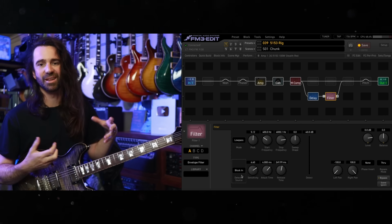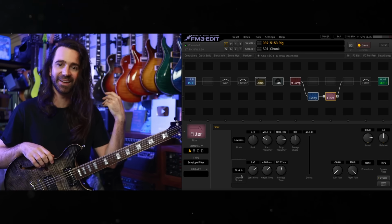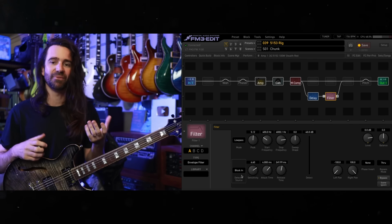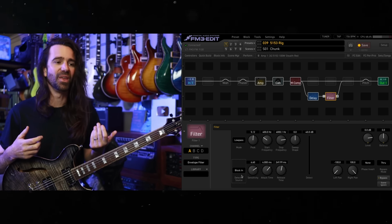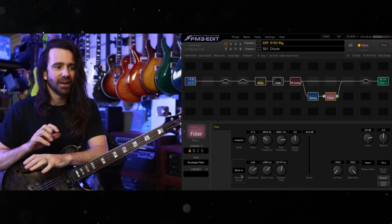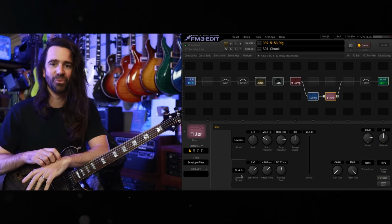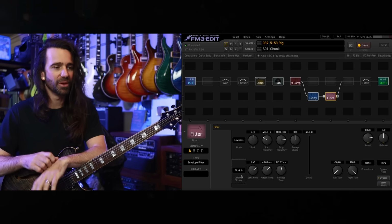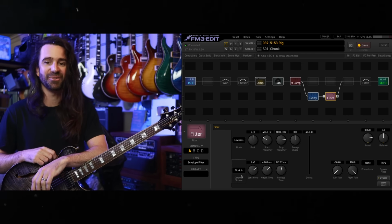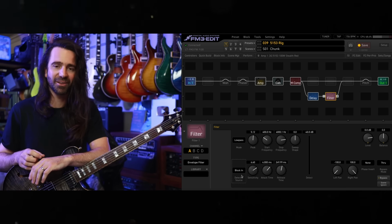You can get a more, let's say, natural decay out of it with block in set after something like a delay or a reverb if you wanted to have that, or you can have it sidechained to input one on there and get some really weird behavior on there. So it's really nice having those sidechain capabilities in the envelope filter. I'll do a more in-depth tutorial with this one once I've had a bunch more time with it, but FM3 and FM9 users, you actually got the update before the Axe-Fx 3, which is pretty cool. So keep your eyes out for the Axe 3 update as well.